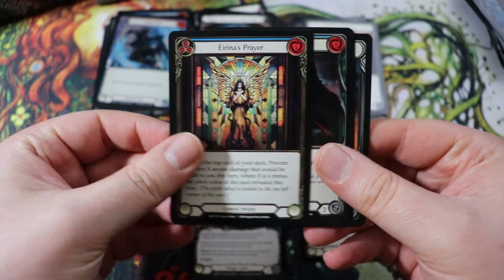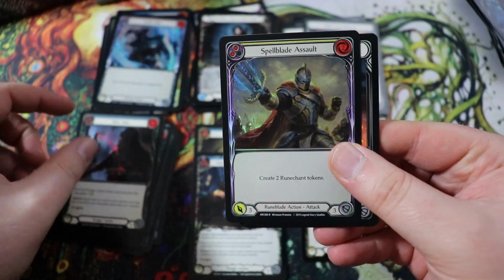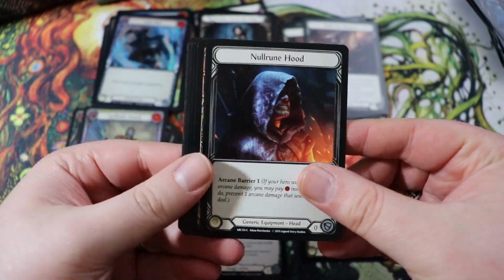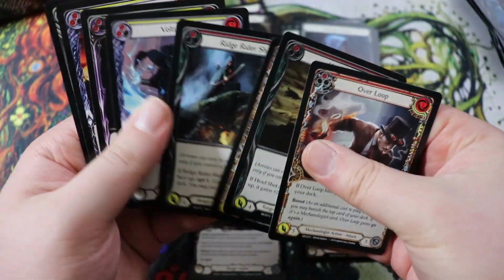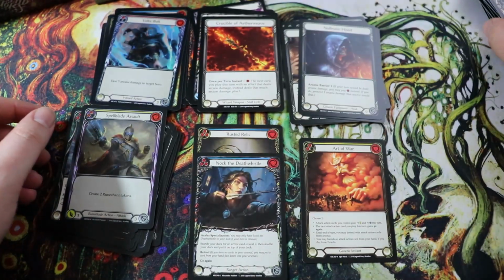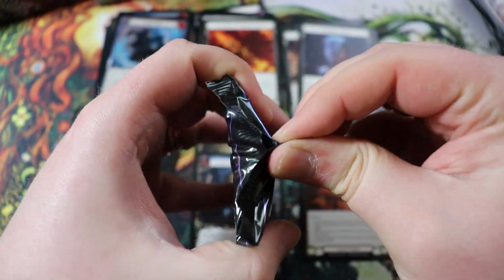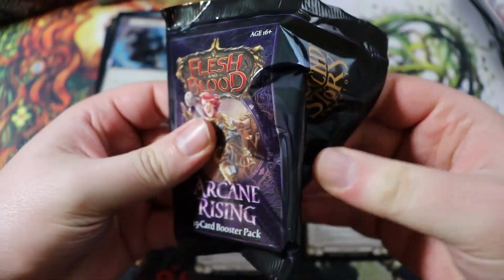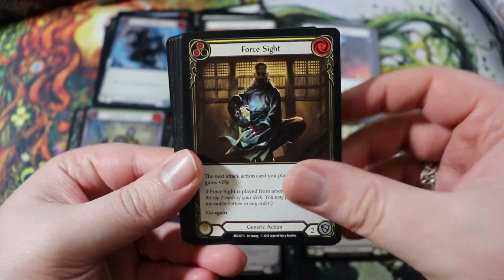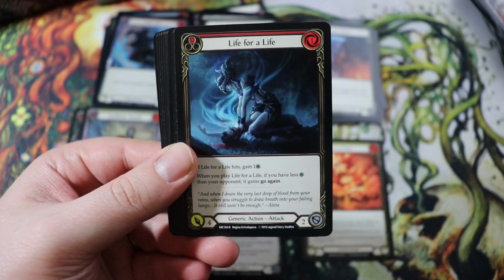We have Irenea's Prayer, Take Aim, foil Spellblade Assault. This is the yellow version. Not too bad. Got a Null Rune Hood. Yeah, I'm going to be using a lot of the foils that we pull here and basically replacing what I already have in my decks with foil versions. Though Art of War is definitely one that I want to get another copy of. I would definitely take a foil one. That'd be pretty sweet.